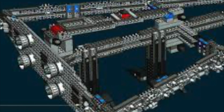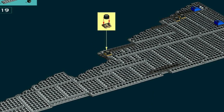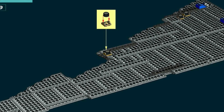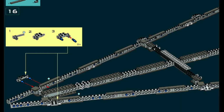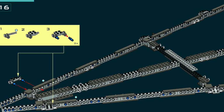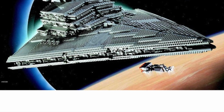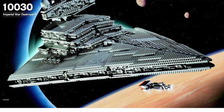But this was obviously a fun build for us that we were excited for. And when you're done, it looks amazing. You have to take your time with those magnets, and they don't even use magnets anymore, especially on the new Star Destroyer I saw. So it's kind of an older technique, and if you haven't used magnets before, it can be a little bit tricky. But that's an awesome build.